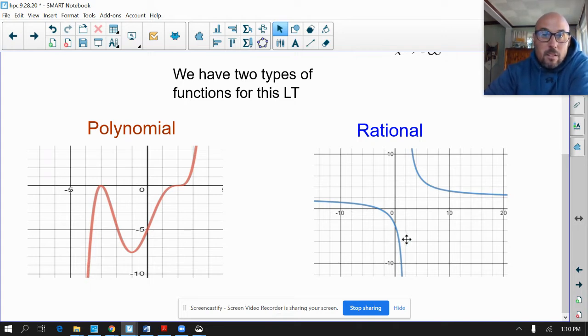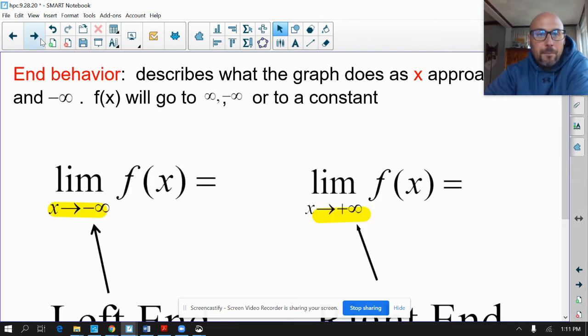Rational functions sometimes behave differently, sometimes not. This rational function, it looks like it has a horizontal asymptote at y equals 2. Since this is 10, this would be 2, 4, 6, 8, 10. So as x gets really large, it looks like this value is getting closer and closer to the value 2. So the limit of this function as x approaches infinity is 2. And as x approaches negative infinity, the y values are getting closer and closer again to 2. Not infinity or negative infinity, but a real number.